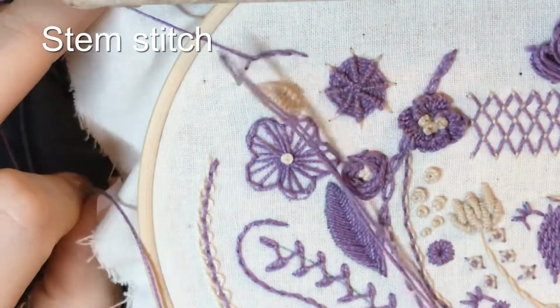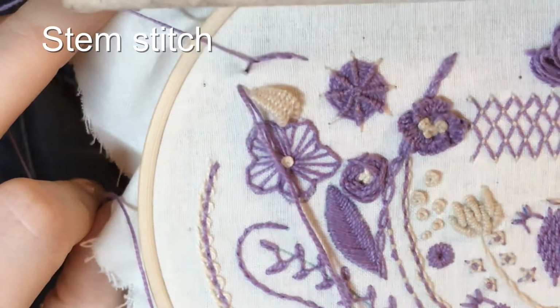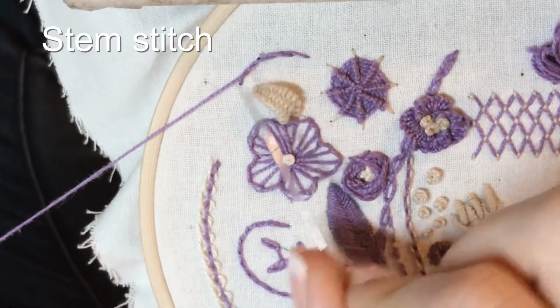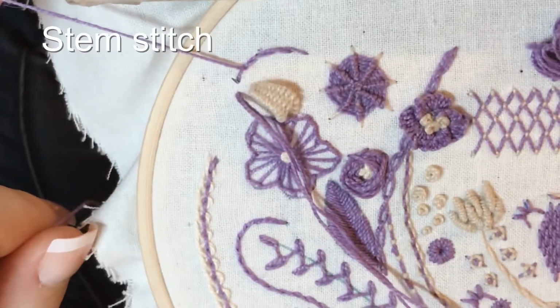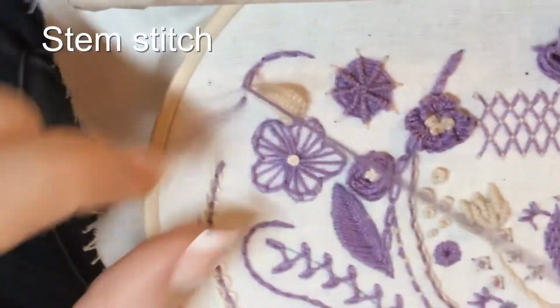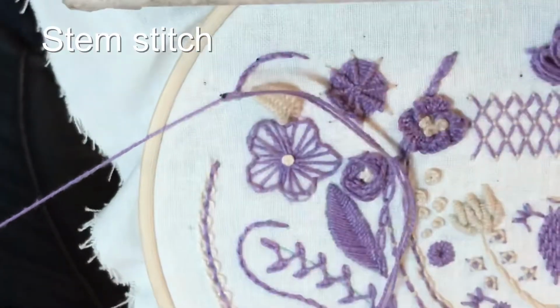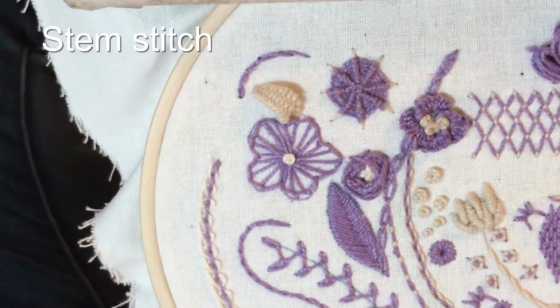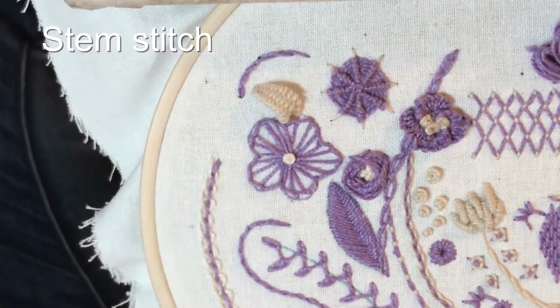So each stitch is holding the previous stitch this way up the circle. You can see that they're curving around like this. And to finish off a row of stem stitch, you simply bring your needle down where the last stitch ended. So as you can see, that creates quite a nice line when you do it that way.